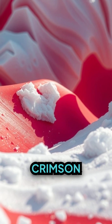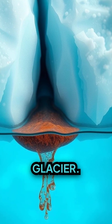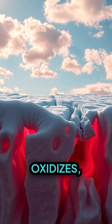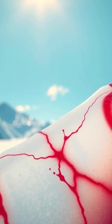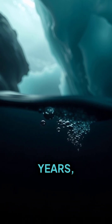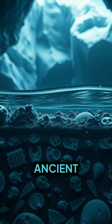The striking crimson color comes not from blood, but from salt water rich in iron trapped beneath the glacier. When this iron-laden brine meets the oxygen in the air, it oxidizes, turning a vivid red as if the glacier were bleeding from an invisible wound. This briny water has been locked away for millions of years, isolated from sunlight and surface life, creating a time capsule of extreme ancient conditions.